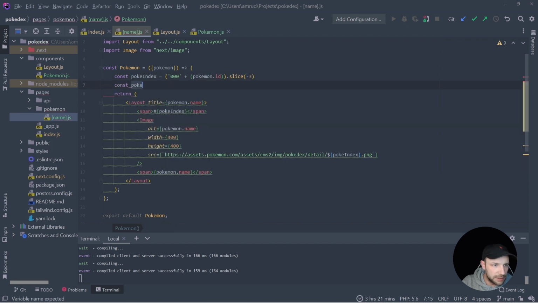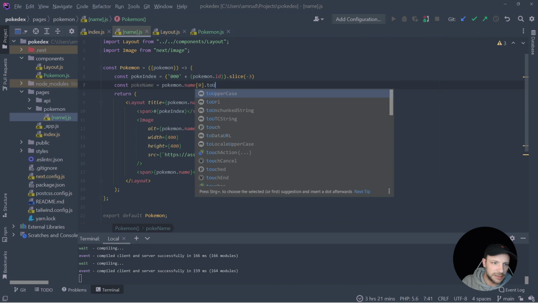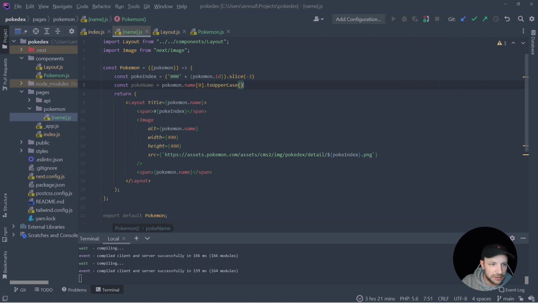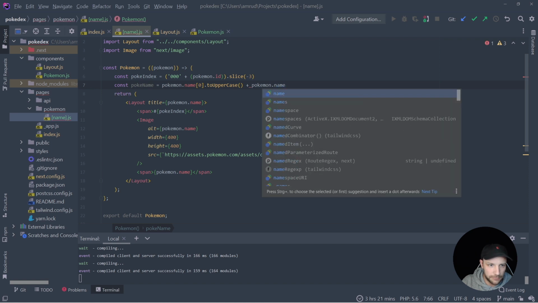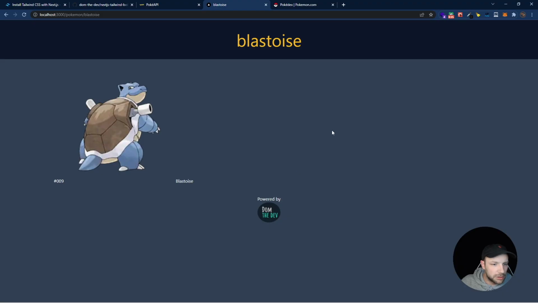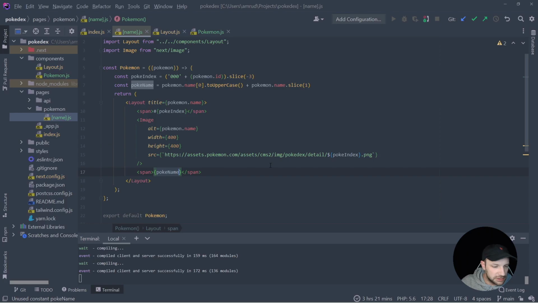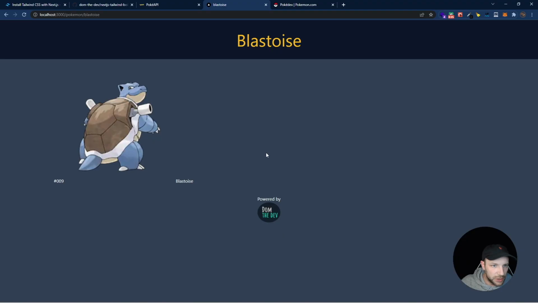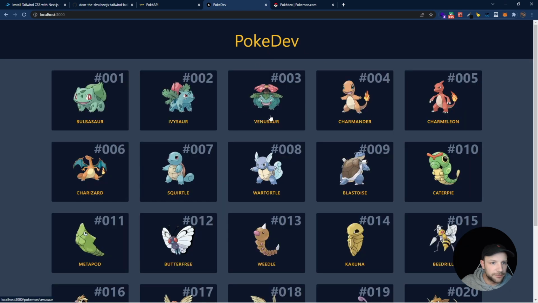So let's say Poke name is Pokemon.name first index to uppercase, yeah, to capitalize the first letter, plus Pokemon.name slice 1. When we change this, we now have a capitalized name. So we can change this here as well. Yeah, perfect.